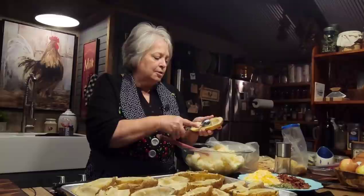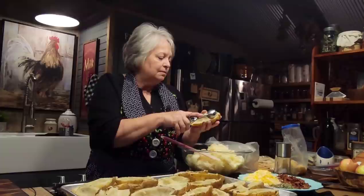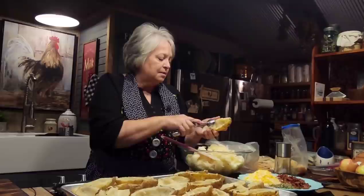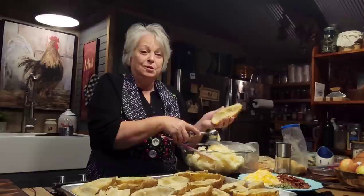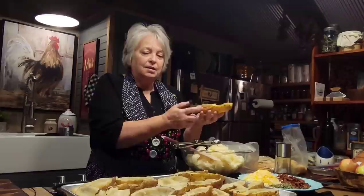I'm trying not to get down to the skin, and I have messed a few up, believe me. But that's okay because they still taste good. Being real careful not to get down to the skin and leaving an inner layer of the potato inside the skin — because if you don't, you're not going to have anything to hold your potato stuff in. If you mess it up and tear it, it's okay.